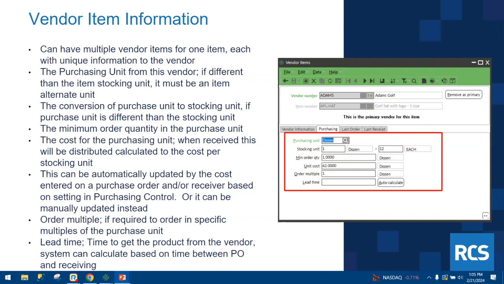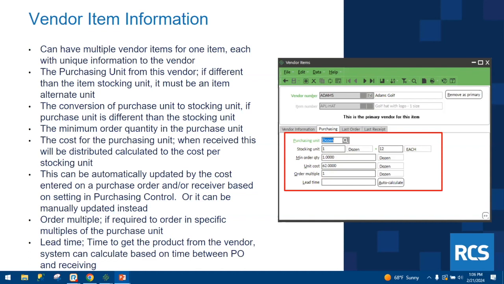So when we set up the vendor item, we have all these different fields here. So we have the purchase unit, and so that's how we have to purchase this item from this particular vendor. So in my example here, our purchasing unit is a dozen. So then the next is the conversion factor. How many of our purchasing units equal how many stocking units?